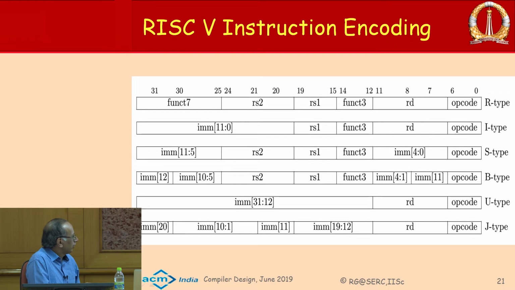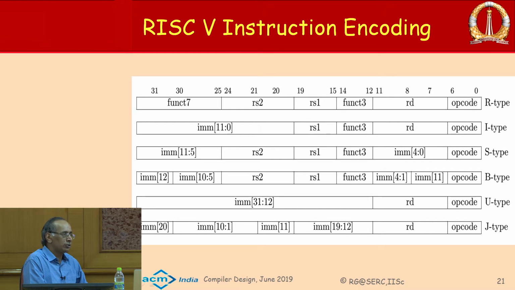Here in this case, the U type instruction has 20 bits of immediate constant, and it does not specify the first 12 bits, bits 0 to 11. That will be taken from the current program counter, or from some other place. Again, it depends on which instructions use this and what exactly is being done. So this is how the instructions are encoded, right?